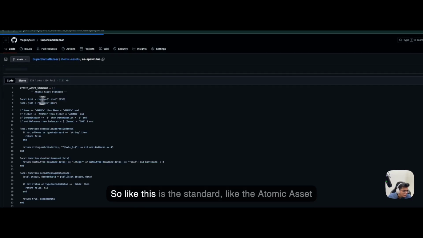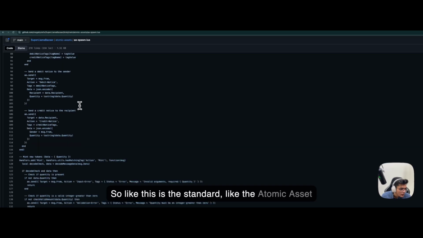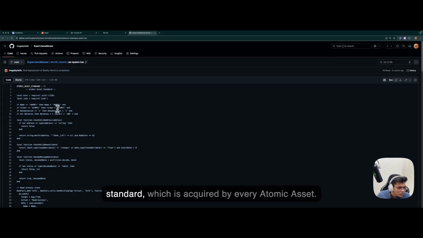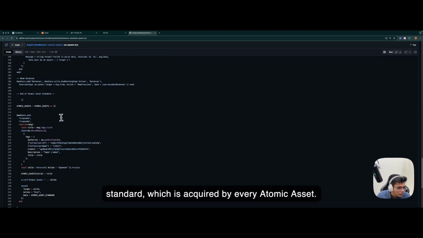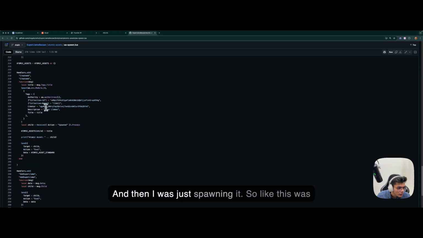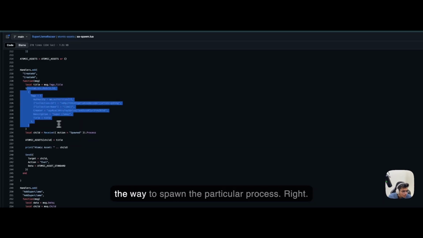So this is the standard, the atomic asset standard, which is required by every atomic asset, and then I was just spawning it. So this was the way to spawn the particular process, right?